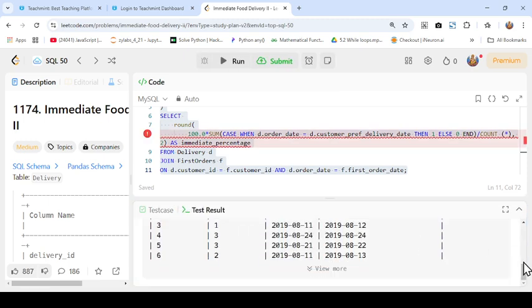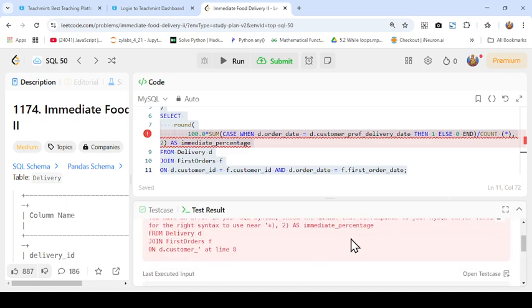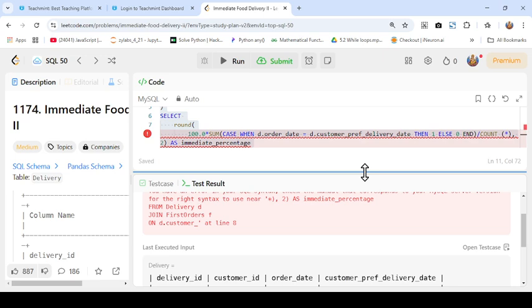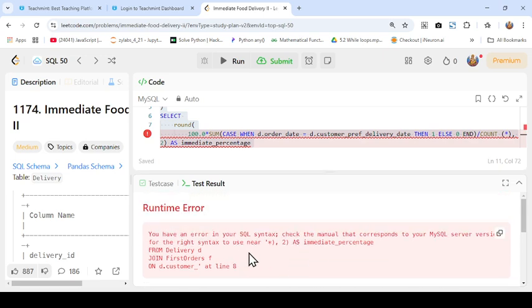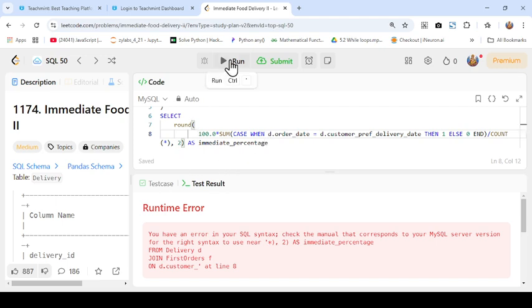Some error is there. Now we will try to run this one.